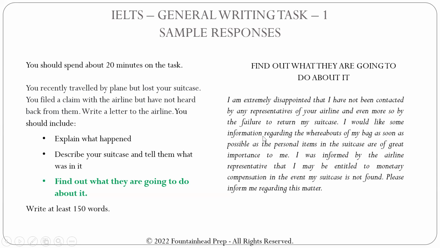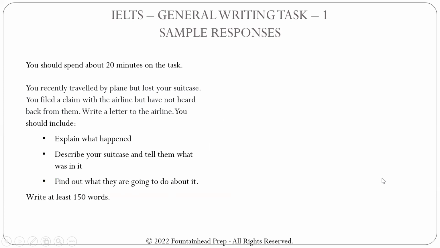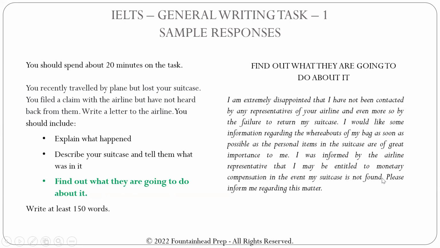I would like some information. So find out what they're going to do. I would like some information regarding the whereabouts of my bag as soon as possible, as the personal items in the suitcase are of great importance to me. I was informed by the airline representative that I may be entitled to monetary compensation in this event. So this line, please inform me regarding this matter, can come later also. I think this was my mistake. I wrote it here. It should actually come in the next line. So this is a very good answer.